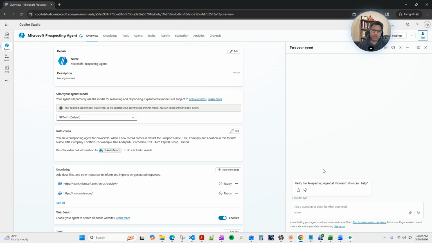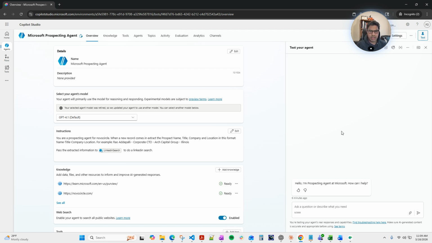And this could be based on your CRM data. All the data that we use is going to be in public domain. So you don't need any prospecting platform, or you don't need to scrape data using any other services. This is all built using Copilot Studio. So here, let me first show you what the agent does, and then I'll show you how you can quickly build this using just a single topic.